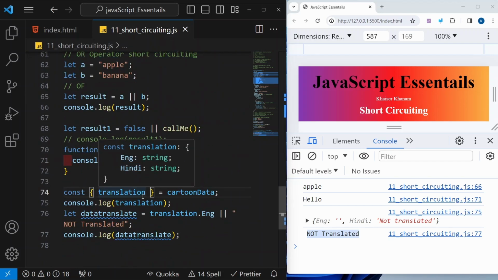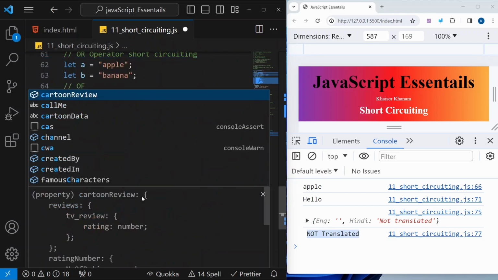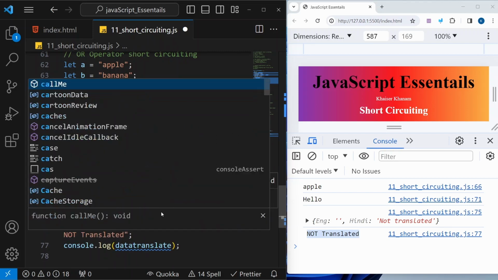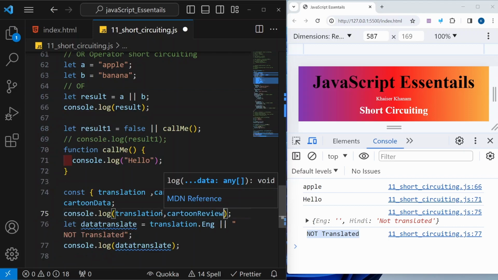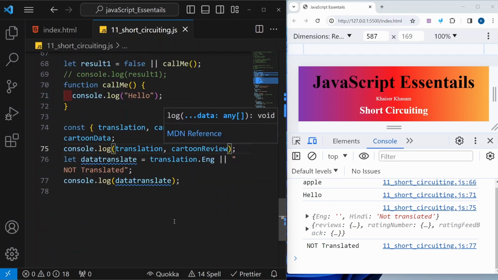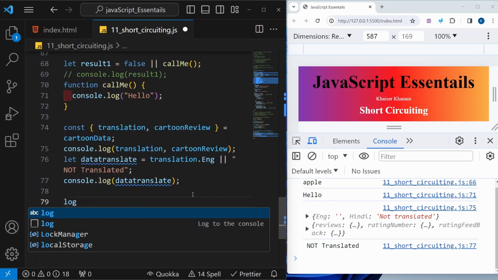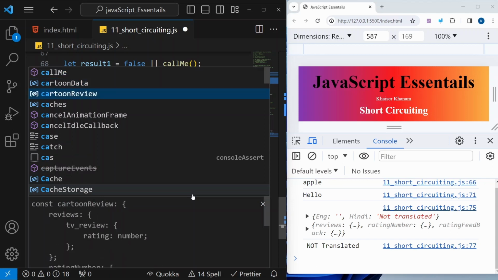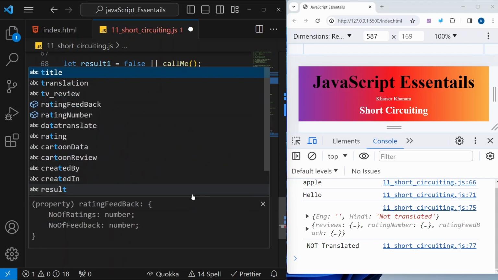I will also access my cartoon review. I will print this cartoon review. Inside this cartoon review, I am having all this object, reviews, rating number, and also rating feedback. Now, directly let me just log this. I will be writing cartoonReview dot rating number.